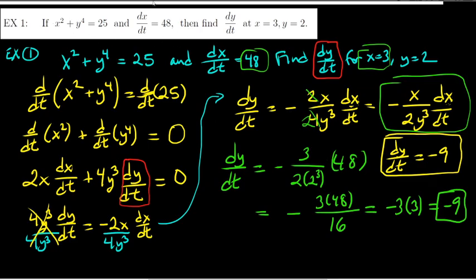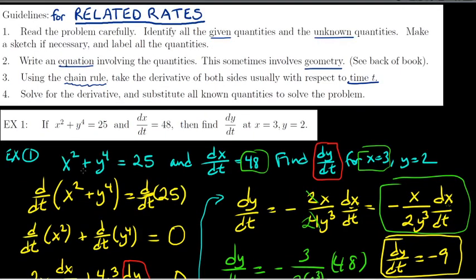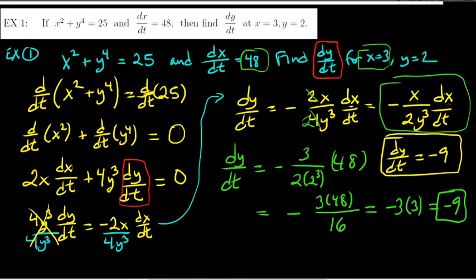So that's how it works when you're just given the equation. You're given one of the rates, and you have to find the other rates, the rate of y in terms of the rate of x. The rate of change of y in terms of the rate of change of x, right? And that's usually how this is going to go when the equation might not be given. Okay, so let's look at one of those now.